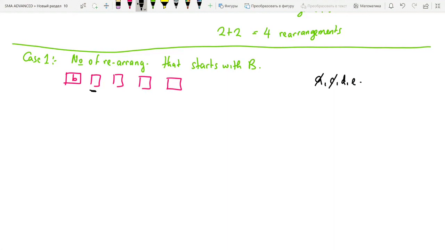Now we break it into subcases. This one we can't really apply the bijection to, so we count the two of them differently. Subcase 1 is when it starts with B and the next one is E. Then subcase 2 will be when it starts with B and then the second letter is D.